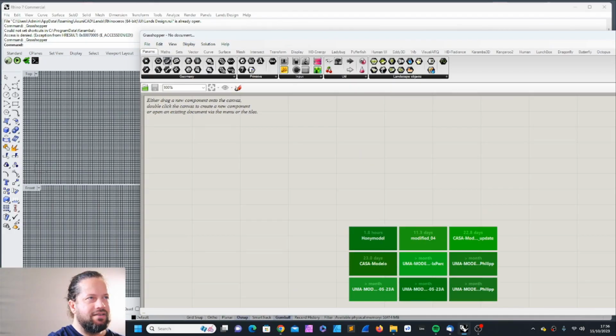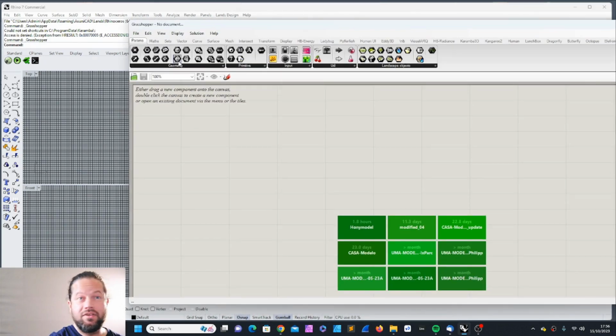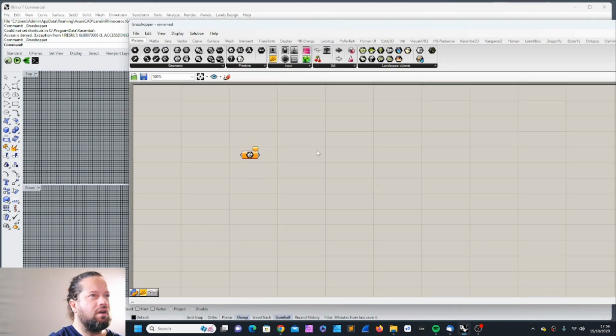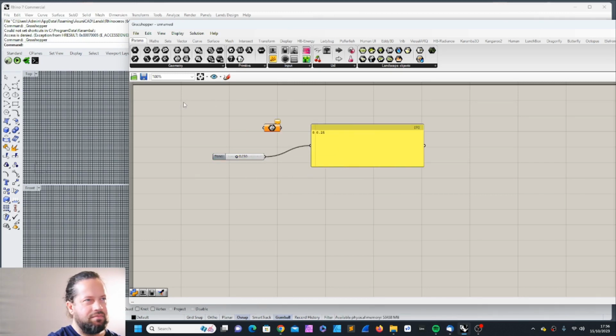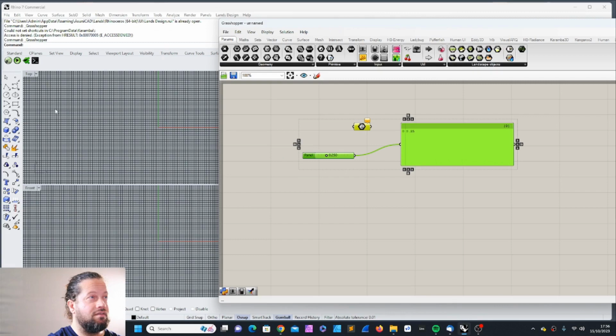I would just place here something, just so we have something on our canvas. We start with the canvas. I just place here a tool. You don't need to follow that yet. Of course, you can if you want. Just place here something and maybe a slider, whatever. It doesn't matter really. The canvas is the place where we make our script and where we connect with whatever is in Rhino.